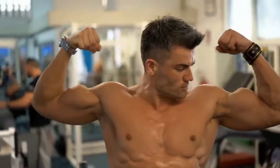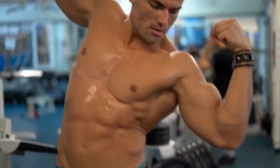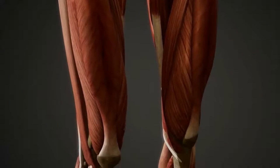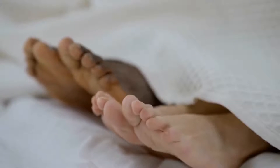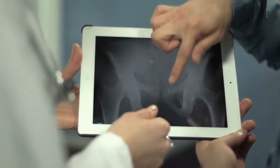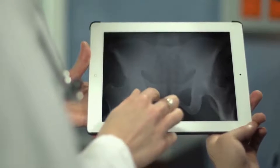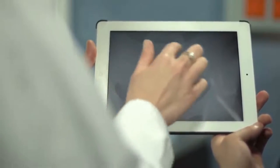You can work your arms, abs, and chest as much as you like, but no amount of muscle gain will help you beat premature ejaculation and erectile dysfunction. For that, you'll need to train your pelvic floor. A study conducted in 2005 found that strengthening a man's pelvic floor — the muscles that surround the base of your penis and form a shelf across the bottom of your pelvis — should be considered a first-line approach for men seeking long-term resolution of their erectile dysfunction.